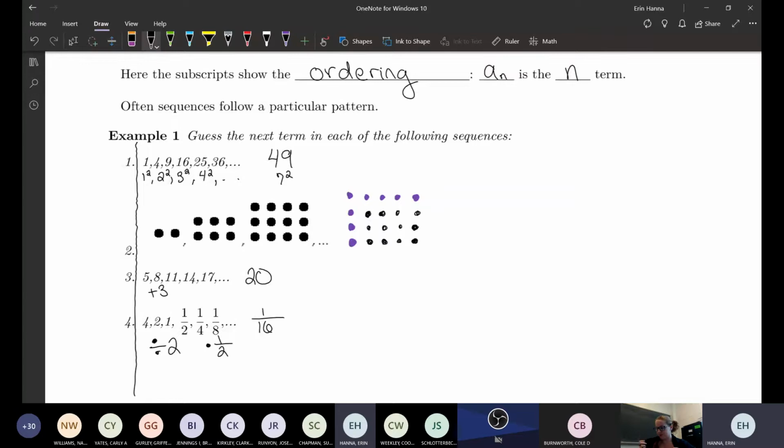So those are some examples of sequences and how we can sometimes find a pattern in these sequences. Not all sequences have patterns. Is that a lie? That might be a lie. They might all have patterns. I don't know why I'm suddenly questioning myself on that. It's not always going to be easy to find the pattern, I should definitely say. It's not necessarily easy, even if there is a pattern, to be able to see it. In these cases, they were easy enough to see if we just thought about it for a little while. But anyway.